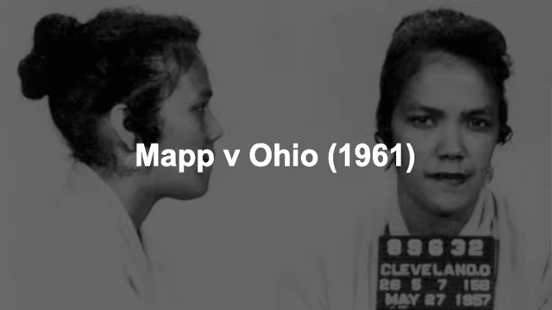Now, the search warrant they were given did not say anything about pornography, and it did not say anything about searching for obscene materials or possession of obscene materials. And so when it went to the Supreme Court, the Court actually sided with Mapp and said that the police acted outside of the scope of their warrant that they were given by a judge. And for a proper warrant, they would have had to go back to the judge and get the warrant amended. And so Mapp was released, and states now have that higher obligation that they need to follow when doing searches.